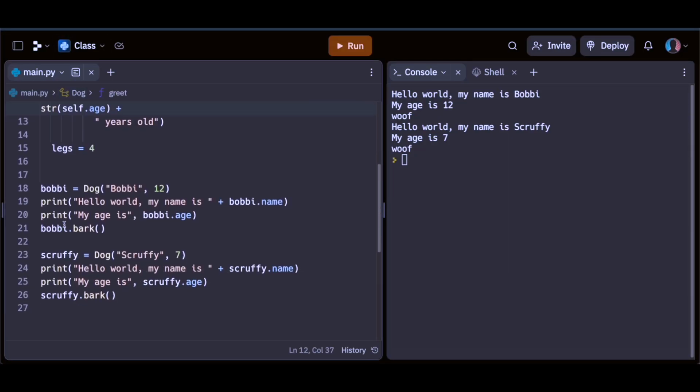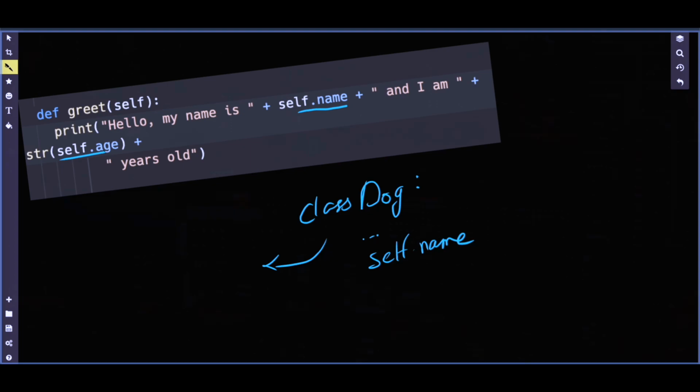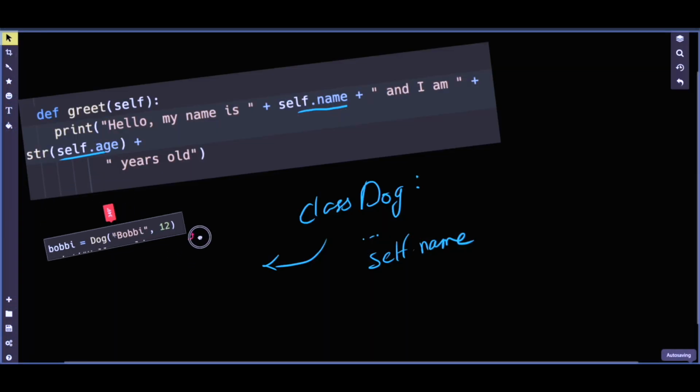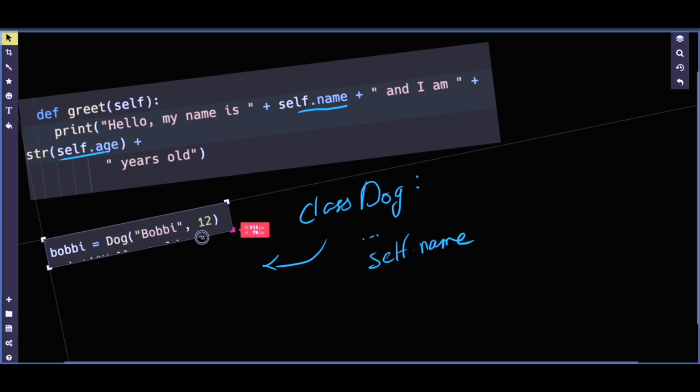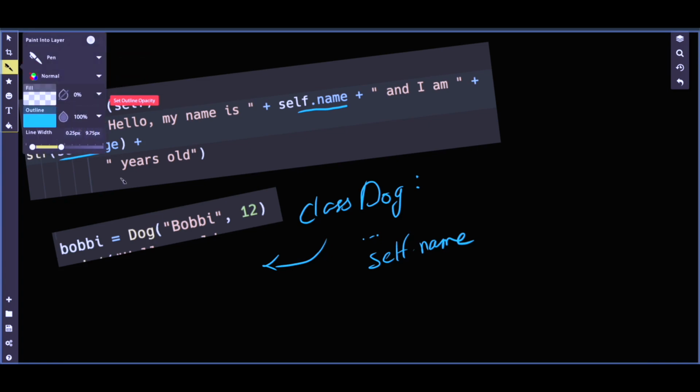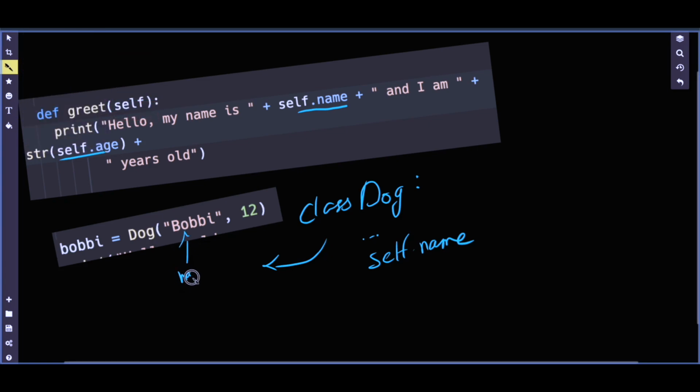And when we create this class, we do this. We say to create the class, we give it a name and an age by doing this. So when we create a class here, we give it a name and an age, right? This is the name, and this is the age.